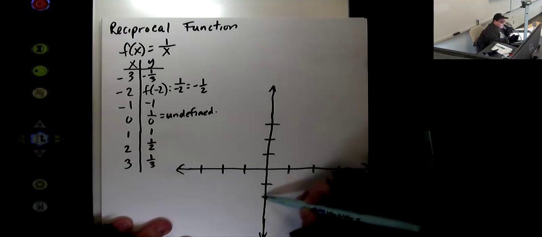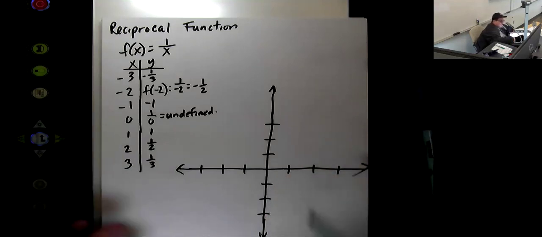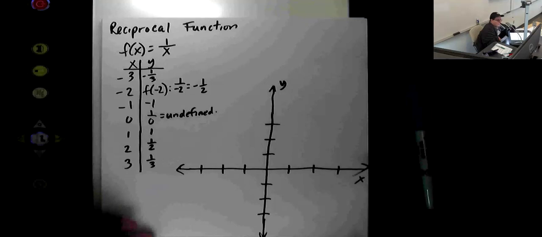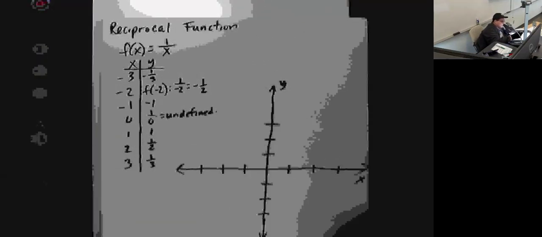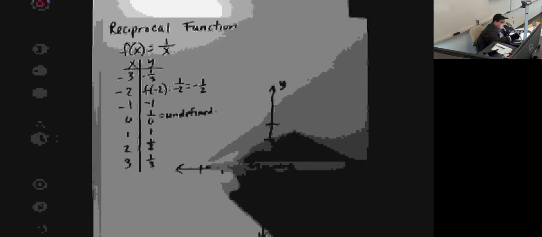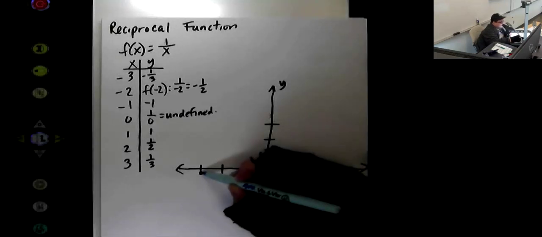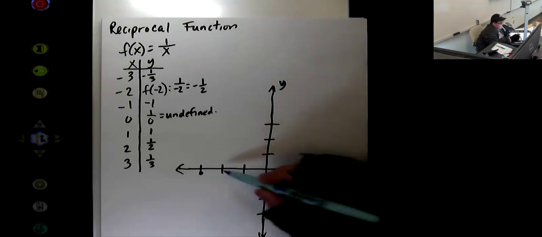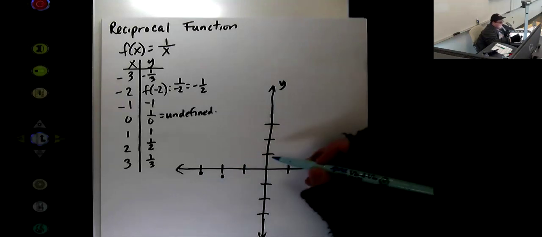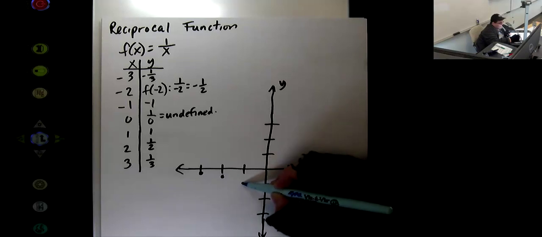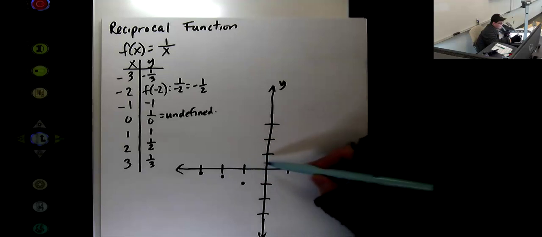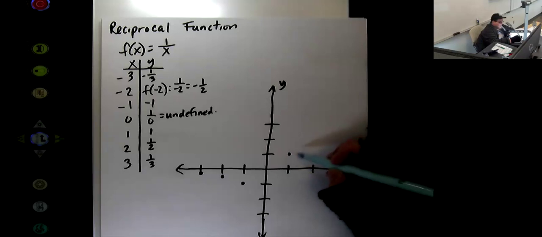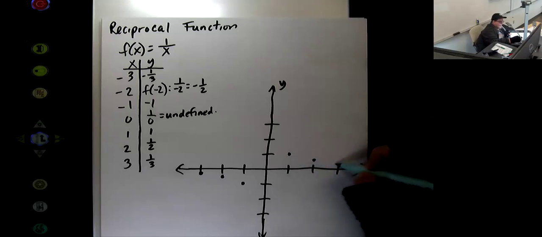Maybe kind of big. Just doing 1/3 is gonna take a little room and make that y shape look a little bit bigger. So right now I got -3 and -1/3, which is kind of like that. And -2 and -1/2 is like that. And -1 is -1. I don't know what's going on around 0, but we had 1, 1, 2, 1/2, and 3, 1/3.